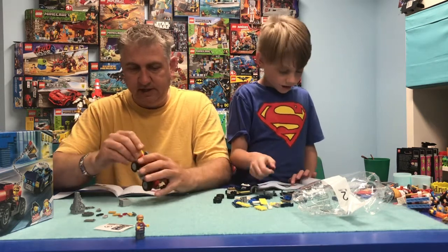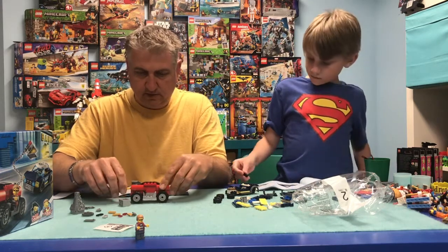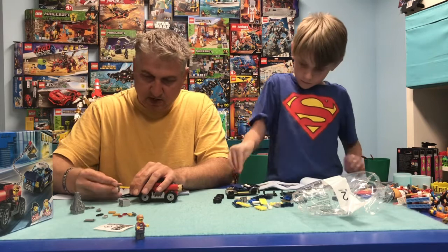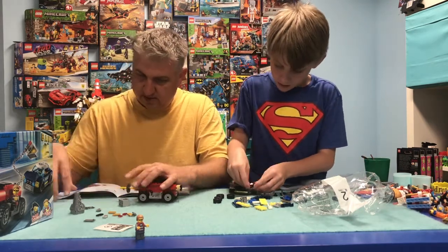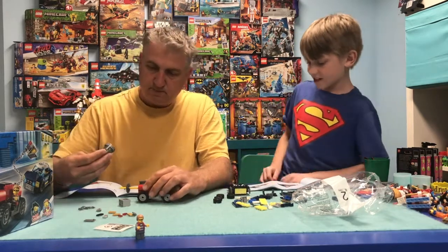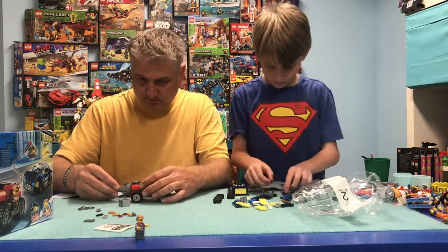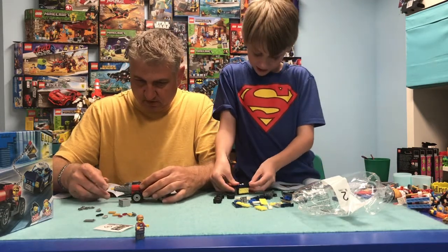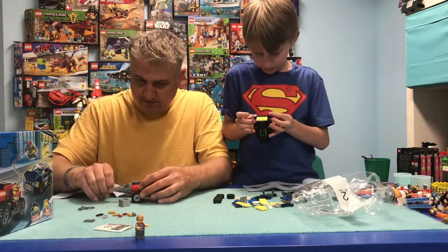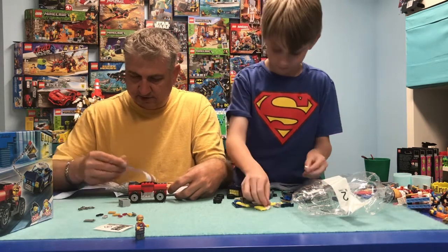Alright. See, I knew this was gonna be an issue. There we go. Well, that kind of works, actually. Not bad. Not bad at all. How far on should I be putting that? Look at that! It's already coming together. All the way, I guess. And then I put this little spigot on the front. Okay. Kind of good. Making sense.